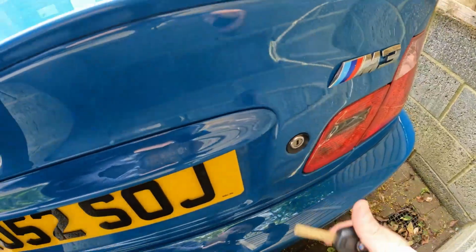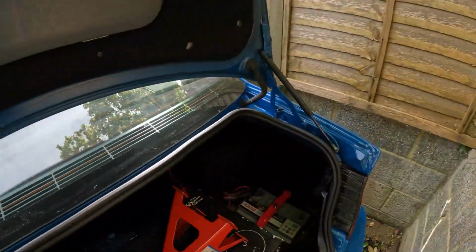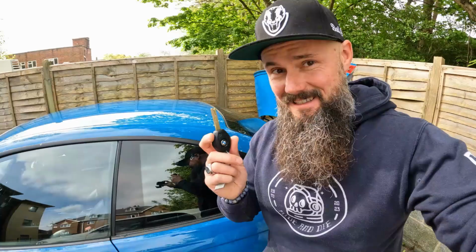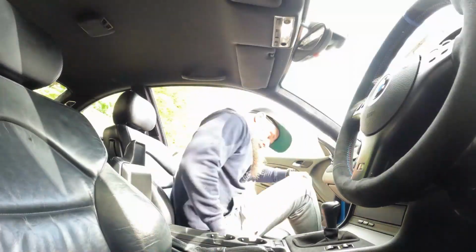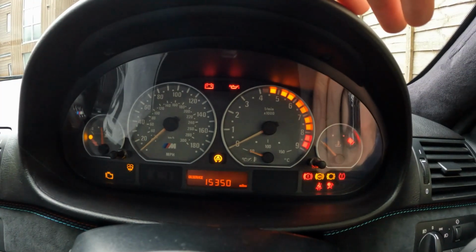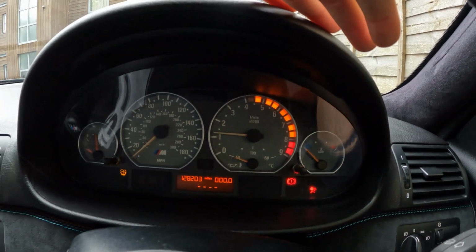So of course I had to disconnect the battery while it was in sleep mode. I really need to do these gas struts as well. It makes such a noise. Let's see if it'll unlock. Nice. Will it start? Let's find out. We have lights. Woo! First time.